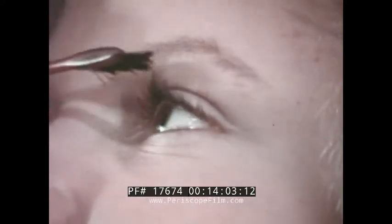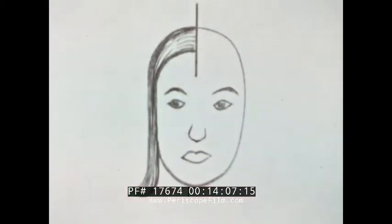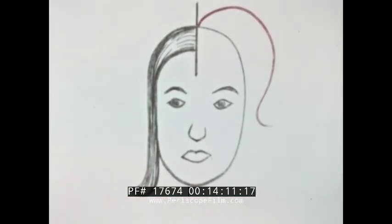Always use a brown mascara and eyebrow pencil. Black is too harsh. A little goes a long way. An oblong face needs the illusion of width along the sides of the face and should reach to just below the tip of the ear. A soft bang over the forehead will also reduce the length.